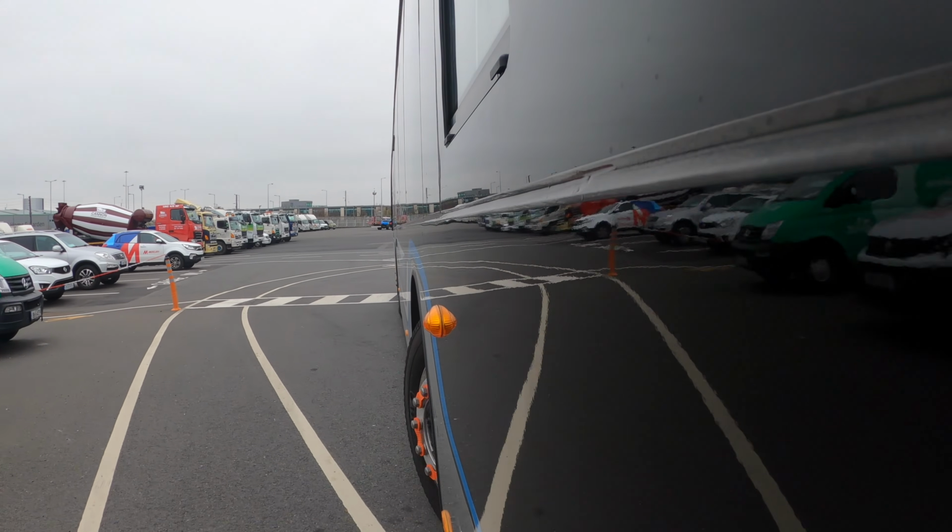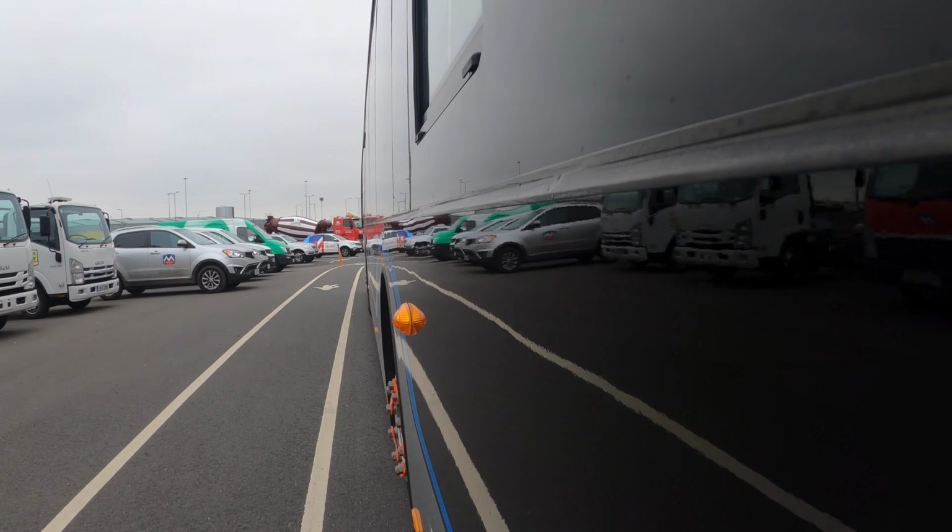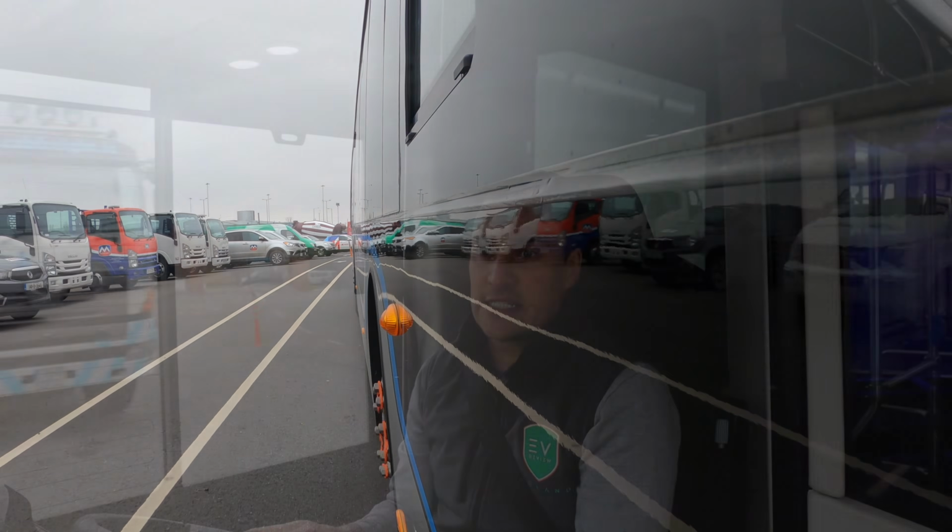But once you go above 20 kilometers an hour, but also Harris Group can change that depending on the environment that it's working in. But like the STEED, super quiet, no vibration, beautiful drive, and actually a tighter turning circle than the STEED. Just the way that it's set up with the overhangs and the wheelbase, it is a shorter turning circle on it. So any drivers of these will have a great day job.